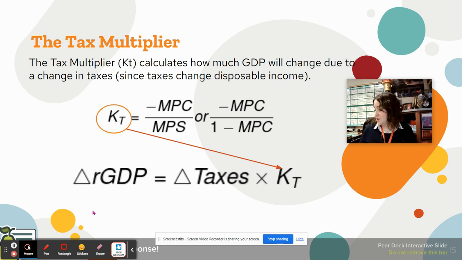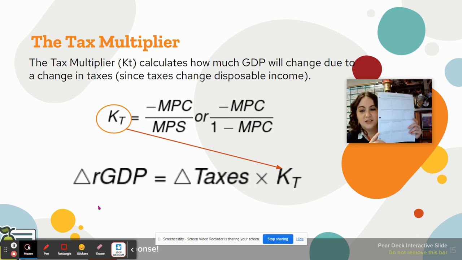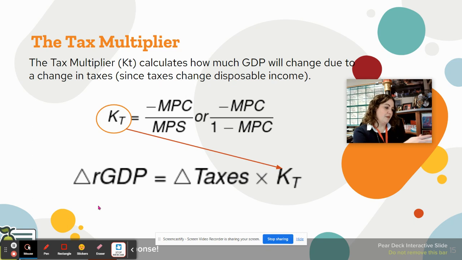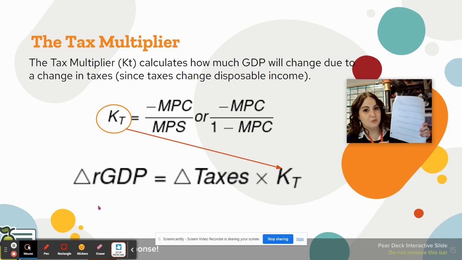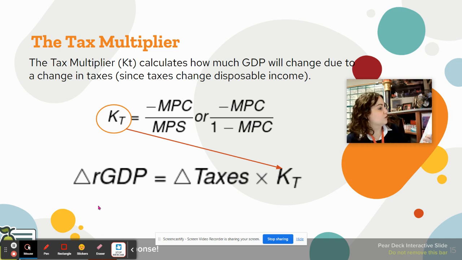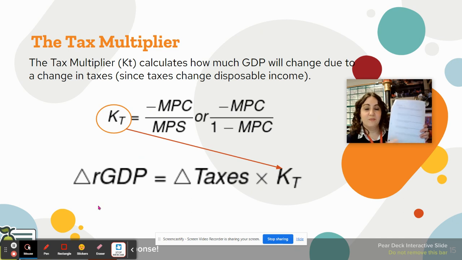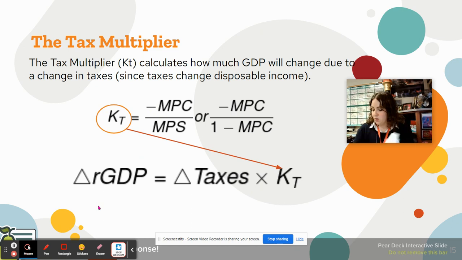And if you need more practice, you're in luck because hopefully you have this aggregate demand practice worksheet on you, because on the second page, after all of your aggregate demand shifting on the front, there are 6 questions that are multiplier questions. So we're going to do the first one together, and then you guys are going to work on this for the rest of your time. You can work with a friend if you'd like. You can work by yourself if you'd like.